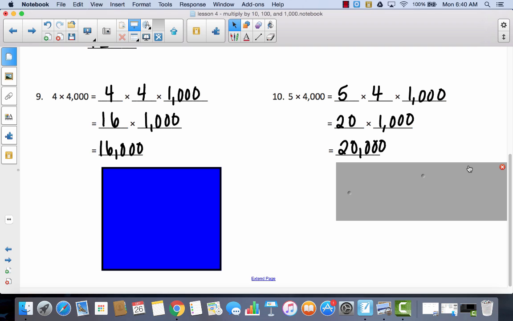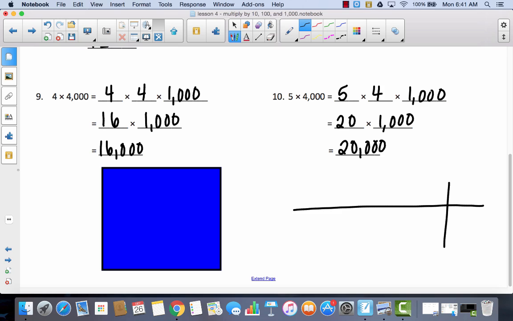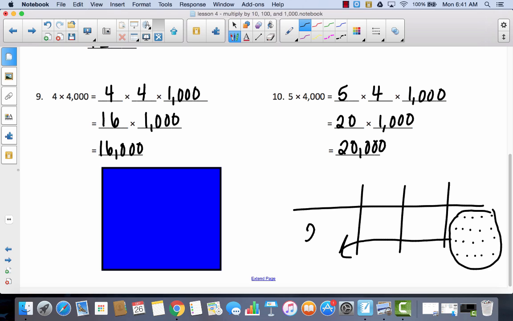So in this lesson, we multiplied by 10, 100, and 1,000. And you're going to get an opportunity to do this too whenever you're doing your exit ticket. Remember, if this is confusing to you, you could always draw a place value chart, and you could start with 5 ones, and you could multiply it times 4, which will give you this. So now we've got 5, 4 times. And if I multiply that times 1,000, I would drag it to the thousands place, and that would give me 20 thousands. And I could decompose those, or I could bundle them, and I would have 2 ten thousands, which is the same thing as 20,000. So remember, if the number sentence ever gives you any kind of confusion, you can always draw a picture to go along with it.